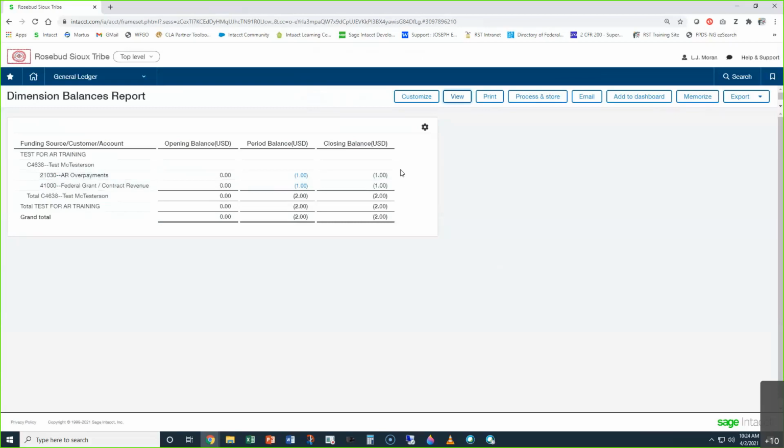It's just the ones that still have a balance in the period of time we're running. So now I would know that we have the dollar revenue, which is great. That's from that invoice, but we also have the dollar overpayment. And so if we had more customers than this, we can get a quick list of who's all overpaid that we might owe, and something we need to be mindful of for future invoices.